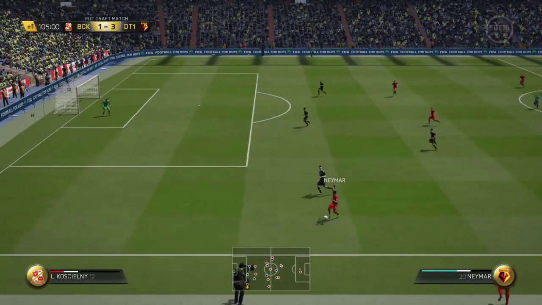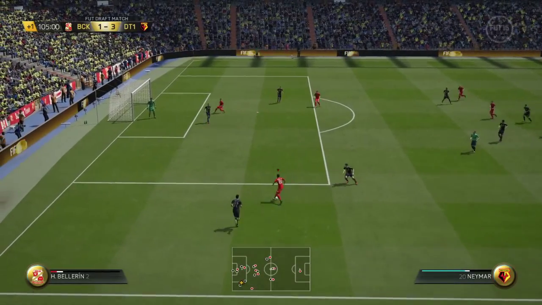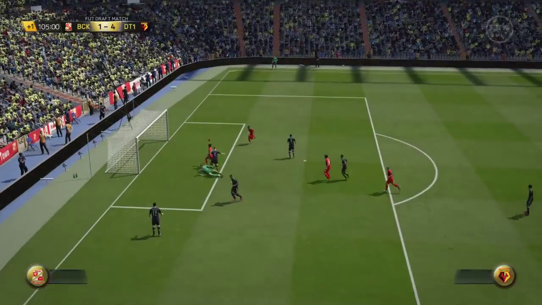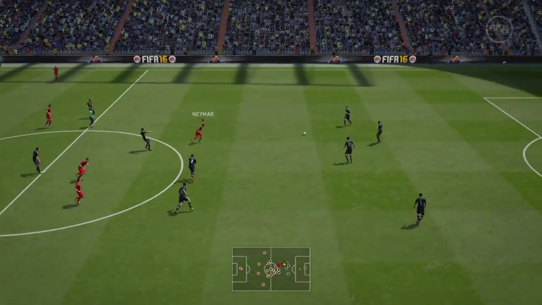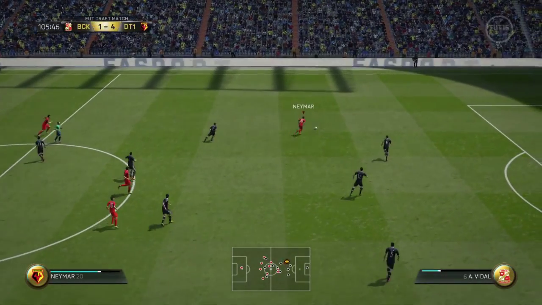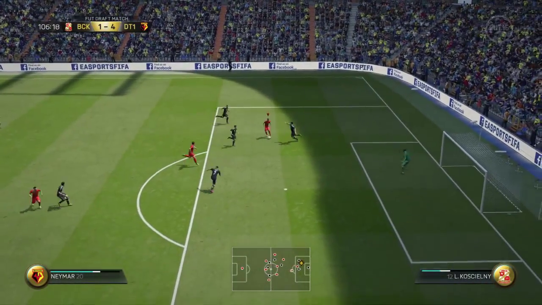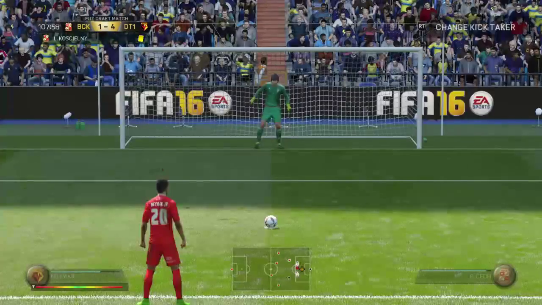Neymar gets the ball again down this left hand side, sells the defender a dream just before half time in extra time, with a few ball rolls past his defenders. We slot it into the bottom corner. 4-1 just before half time, and straight after the second half of extra time started, Neymar wins the ball back. A roulette past the defender, cuts inside, the defender takes Neymar out. We get a penalty now. 107th minute, Neymar steps up.